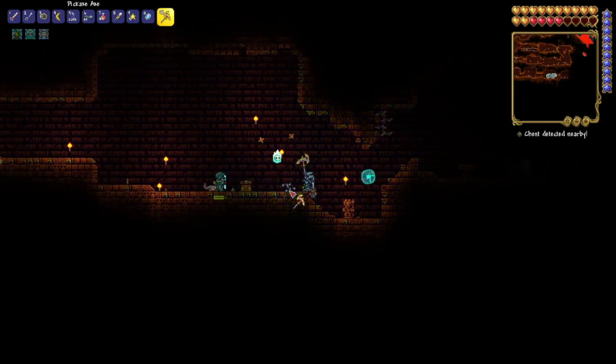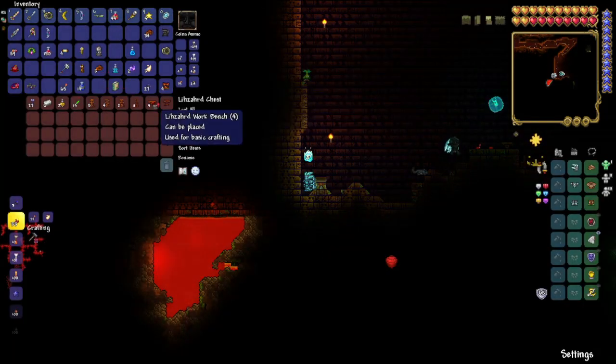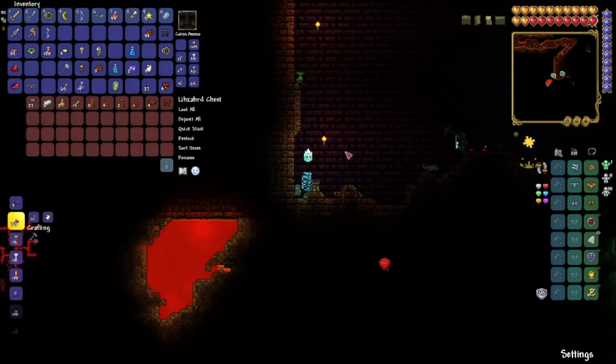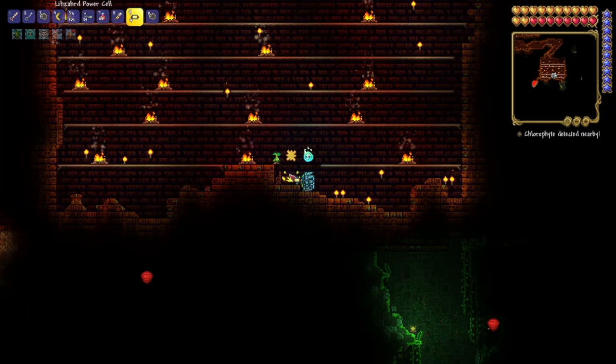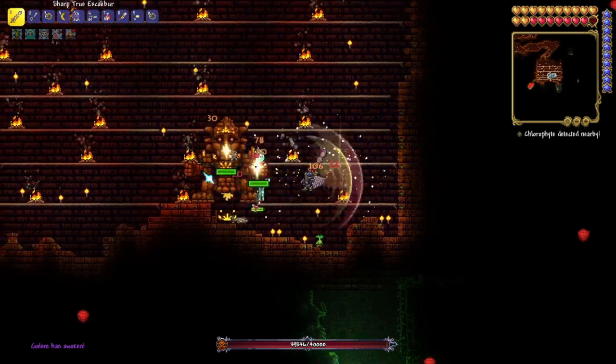Where is it? There was another pressure plate. Oh, I see, it was that one. I didn't realize. Okay, what's this thing? Okay, that's where you can summon the boss. Do I have to... Oh, there you go. Okay, alright, let's go, let's go.